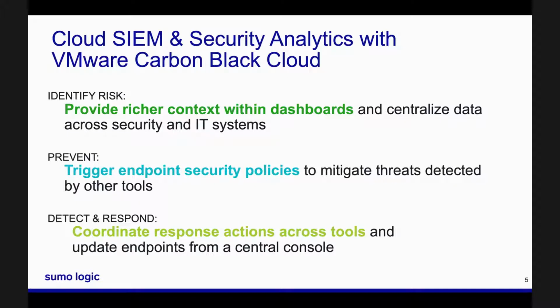So we don't just integrate Carbon Black Cloud with Sumo Logic, we also integrate vSphere, Workspace ONE, and so on. As we're aggregating all of that data into Sumo Logic security analytics and SIEM platforms, we can start to correlate that information and in turn prevent by triggering endpoint security policies. We can also hand off to their Cloud SOAR product, which will coordinate and respond actions across tools.